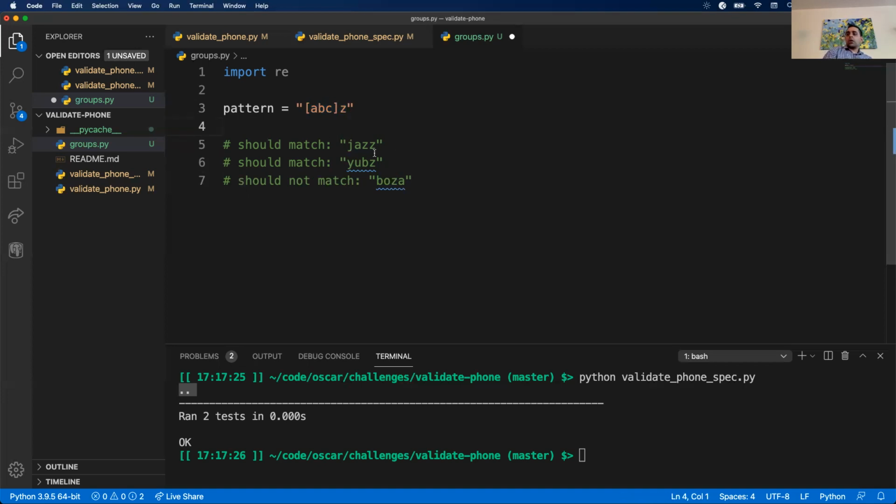All right, let's add the idea of groups. We talked about creating groups. To create a group, you put round parentheses around it. What actually is the usefulness of that? There are two use cases. Groups help you separate code. In this case, I might want this pattern to be repeated. If I put a star here, it says I could have as many Z's as I want, but that's not going to impact this A, B, or C.